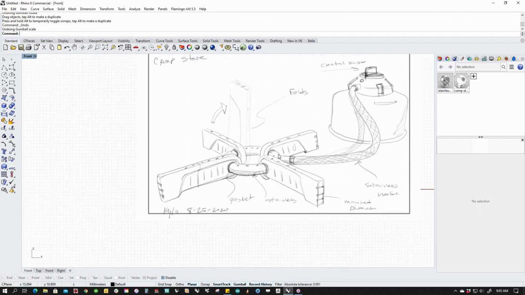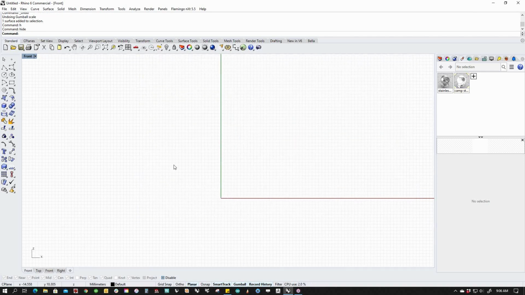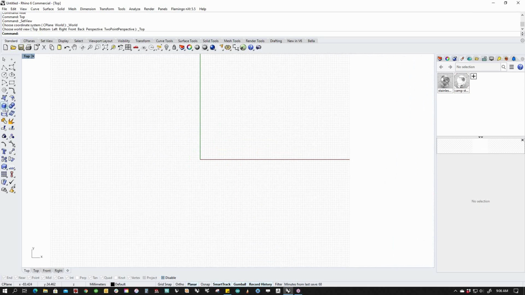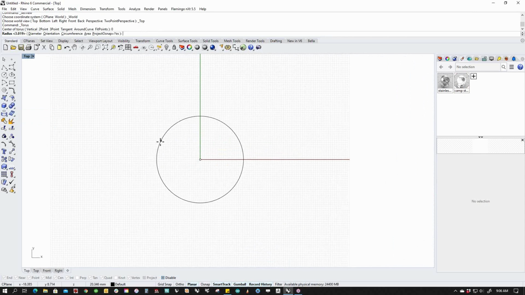If I figure that this thing is supposed to be a backpacking, camping kind of thing, then I figure that this internal ring here probably should be about 2¼ inches. If I hide this for the time being, and go to the top view and work in the top view, I grab a torus and set the point at 0.